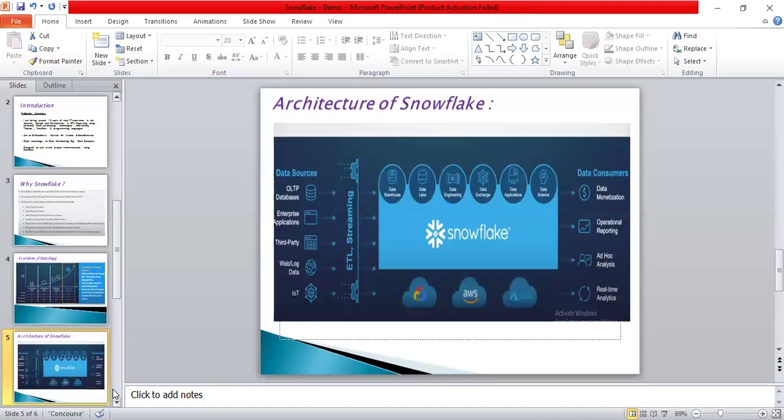We don't need to worry much because Snowflake is capable of fetching millions of records within a few seconds. So your Tableau or Power BI dashboards will work much faster rather than getting the data from traditional databases and storing the data at an extract level, which is actually not required here. The Power BI or Tableau reports which get the data from Snowflake are going to be much faster, right? So this is basically the architecture of Snowflake.